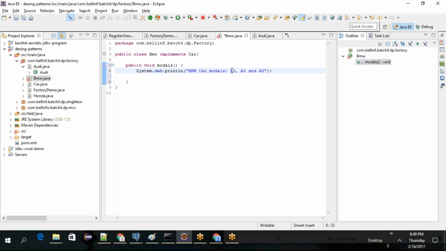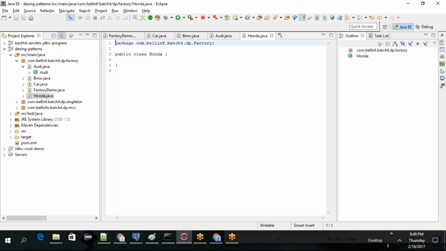What are BMW models? BMW 3 or BMW 5, something like that, right? Yeah, this one also implements.